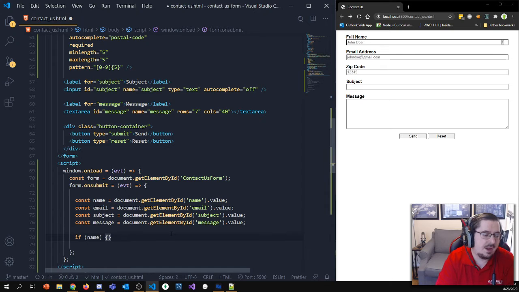When is that executed? When is that true? When is if name? Yep. It has to be filled out, right, and submitted. Right. So they'd have to have something there that's not an empty string, right?